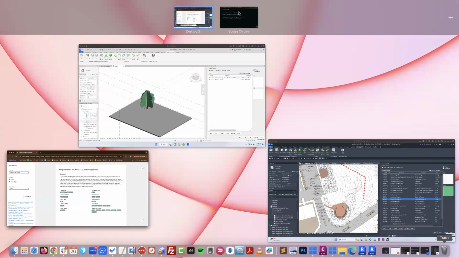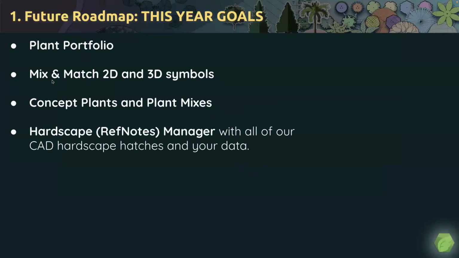And then let's go back over to here. We are working out a way to do mix and match 2D and 3D. So we decided to go as fast as we could to get as many different symbols as we could. Right now we're just playing with how to allow shell families, with it still reading in and scaling the plant family to match a dynamically created family with a 2D family and a 3D family and put it all together. So we're just working on that one, but this should be this year.